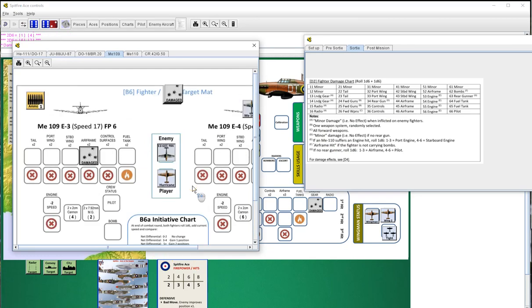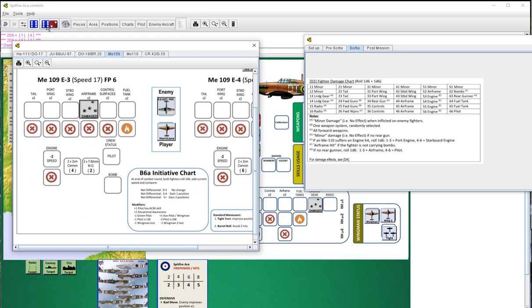Alright, initiative. We're blue, they're red. We're up by 1, down by 1. No, we're even because our speeds are both. We're 16, they're 17. Now we're up by 1, so that's even. So we're going to come at each other head on, both firing again. We're going to use up an ammunition.